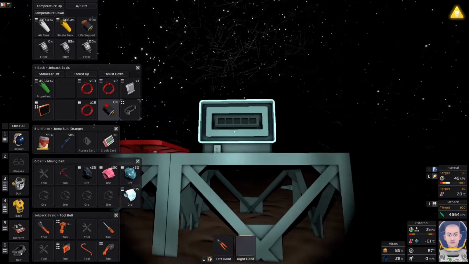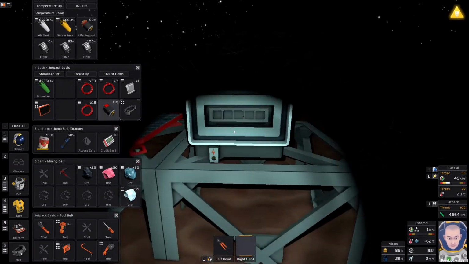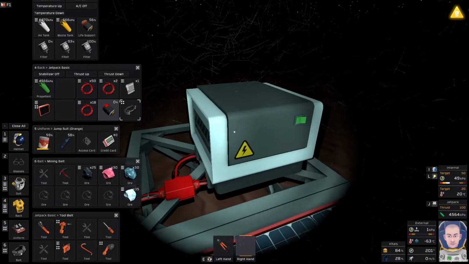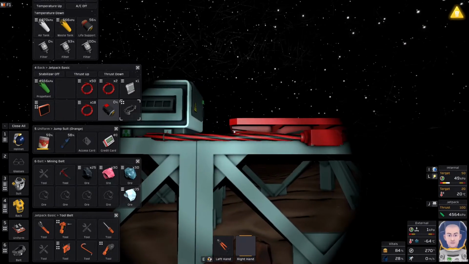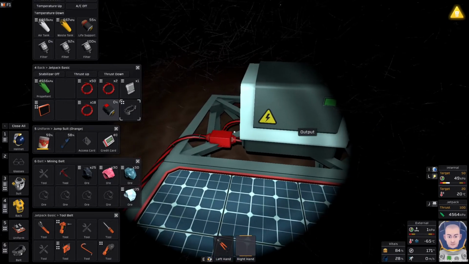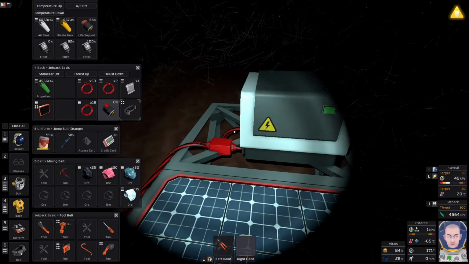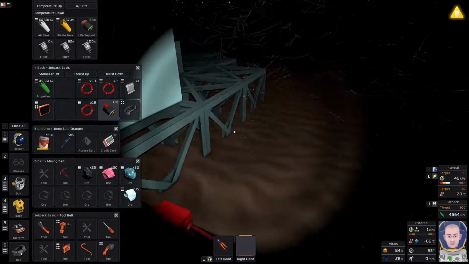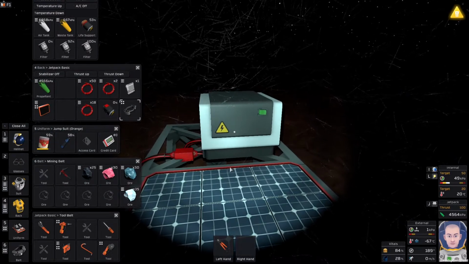My food's slowly decaying. Network connection. Power connection. What's that on the back then? That is power out. Idiot. Okay, so I'm being stupid. I do want to move my battery. I want to move it over here. So let's do that first.